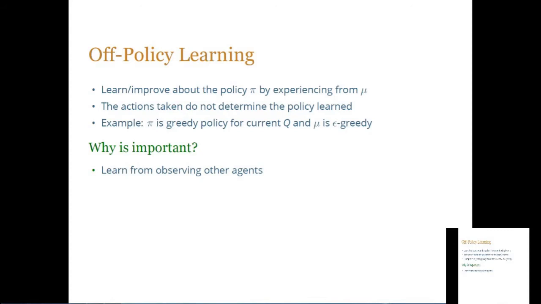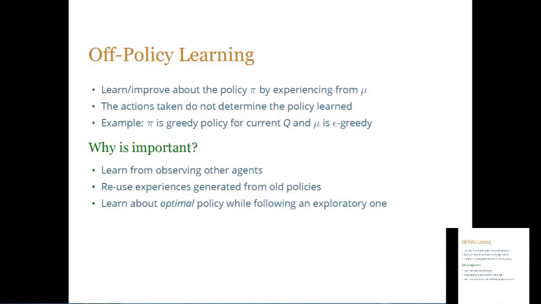Decoupling these two types of policy can be useful, for example, in tasks where we want to learn optimal policies by looking at other agents. We can see other agents performing some task in some environment, and these transitions between states and these policies we can use to update some other policy. But it also can be used if I have a batch of data of some transitions that I collected at some moment in the past using an old policy, and I want to reuse these experiences to learn a different policy for a different task. So off-policy methods will allow us to do that.